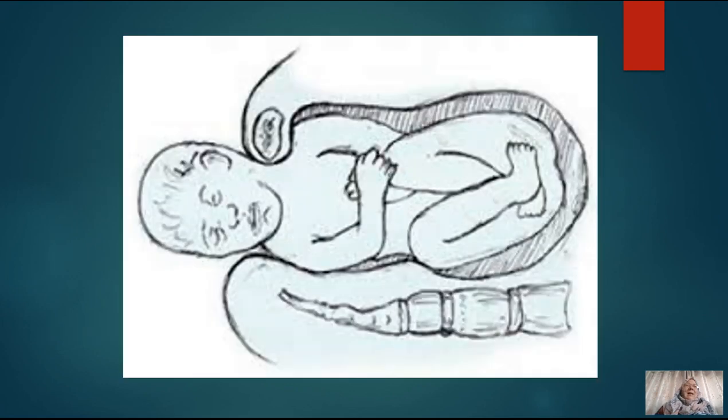So what actually happens? This is a picture of a shoulder dystocia, or a drawing of how it could look. You find that the head is delivered, but the shoulder does not come after with the shoulder dystocia. So this has to be very clear in your head, because all you have to do is to disimpact this anterior shoulder from behind the symphysis pubis, and this is how you're going to help to deliver this baby fully.